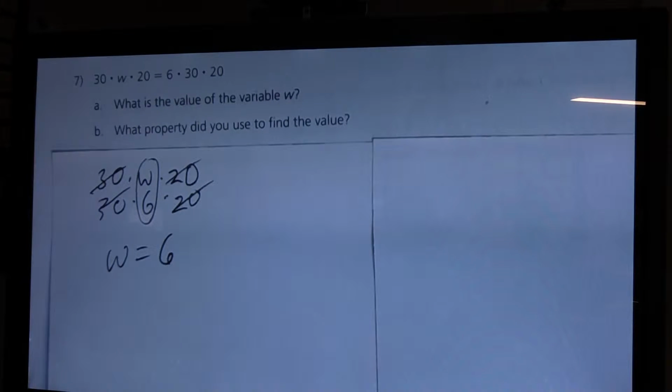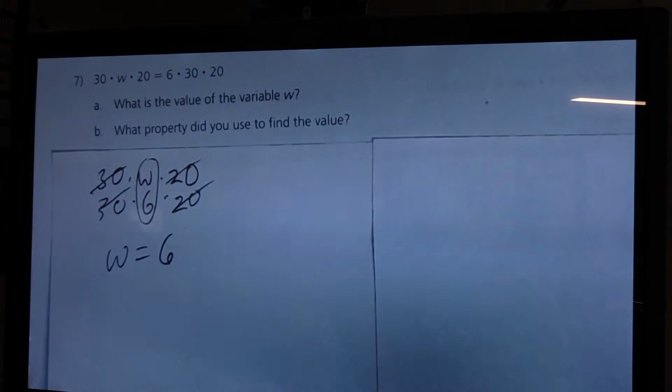Now, there's another way I could have solved it. I could have used an inverse operation if I needed to. I know this doesn't really go along with the way we solved it here, which is very easy and fast, but I want to demonstrate this just to show you how the commutative property can help us, or inverse operations can as well.